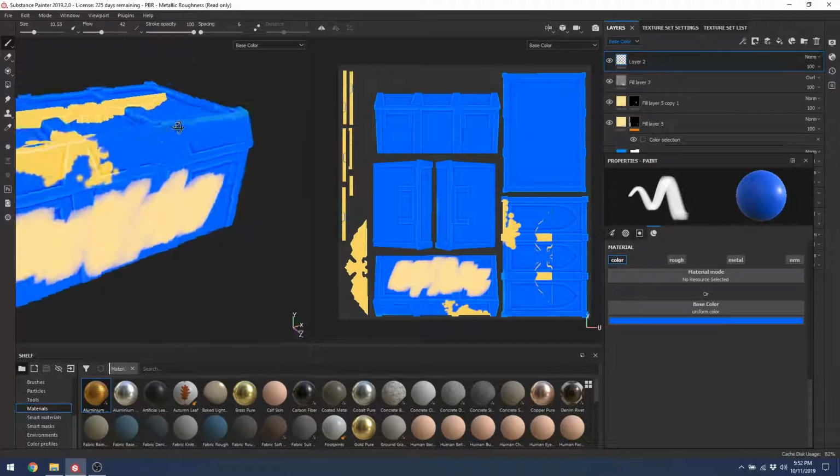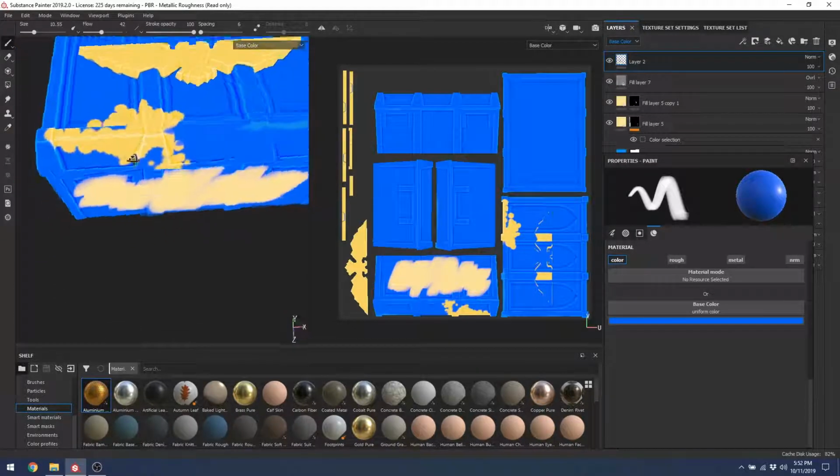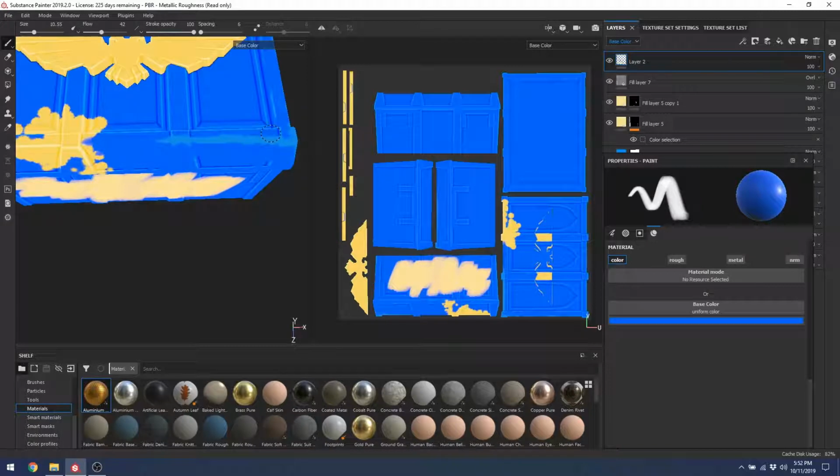Because the player is not going to necessarily notice that or think about noticing it, but they're going to notice when it's not there. You're going to notice when something looks quickly done or procedurally done. You're going to say, oh, that looks like someone threw a dirty filter on a top-down picture that they downloaded from a stock photo.